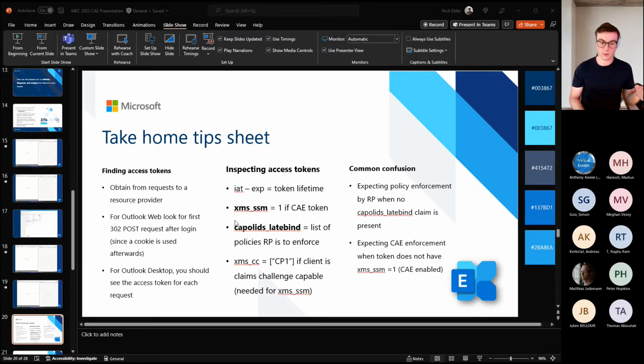So we see a lot of people getting confused by complex networking setups. Essentially the idea is that we'll give you these long-lived CAE tokens, but if there's any problem, we'll revert to the old behavior of enforcing these every hour. Ideally, that wouldn't happen because we want it to be continually enforced. But if you happen to talk to Exchange from an unallowed IP address and AD from an allowed IP address, then there needs to be some sort of tie breaking, and AD is the winner of the tie there.